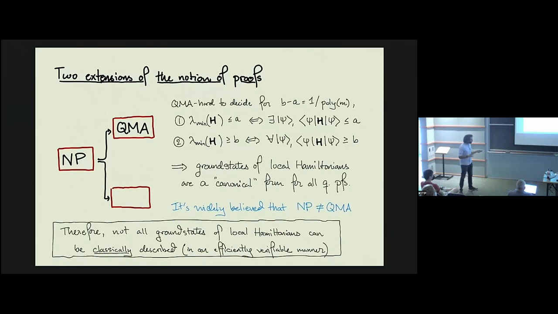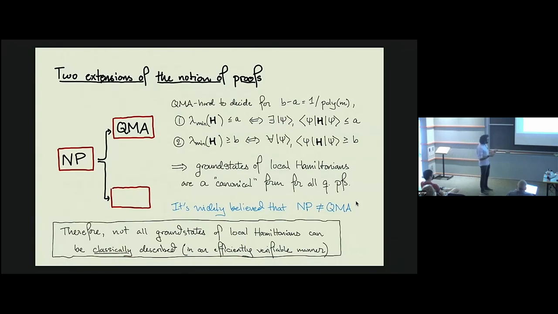So the very assumption that NP does not equal QMA necessitates a statement about the complexity of quantum states. It's actually just saying these quantum states are hard to describe. Right? And that's a very powerful statement and something which, if you're a skeptic of NP does not equal QMA, you sort of didn't believe that quantum computers had this power, this would be a location to target your attack. You'd say, well, I'm going to show that all ground states do have classical descriptions. And therefore, I would totally be convinced that NP equals QMA and this whole field is rubbish.